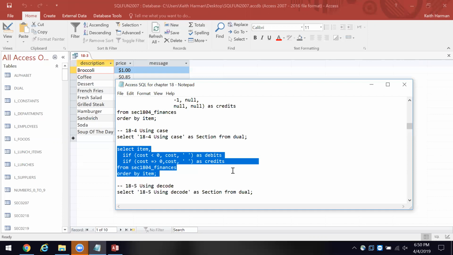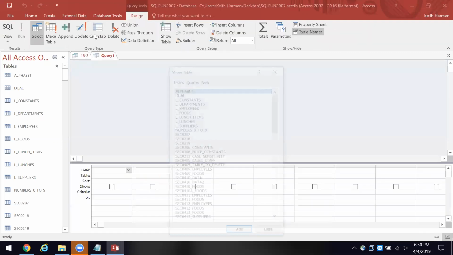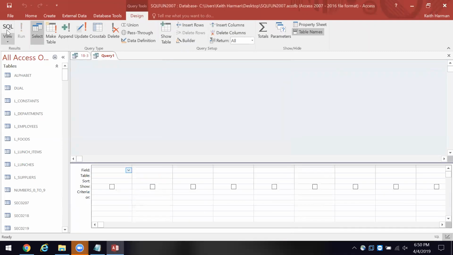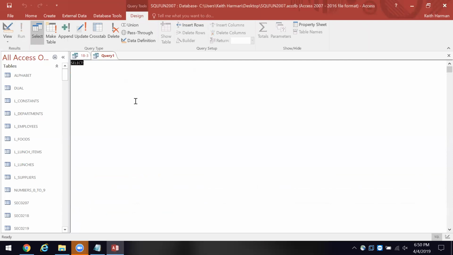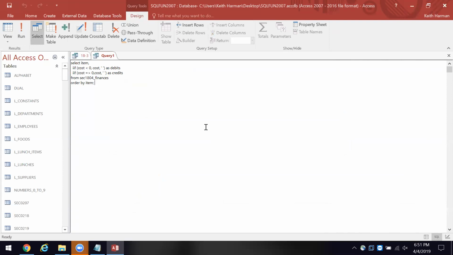Well, let's copy that and throw it in there and see what happens. Remember, we've got some of those negative numbers, some of those positive numbers. Select item, 1804 finances, as credits.